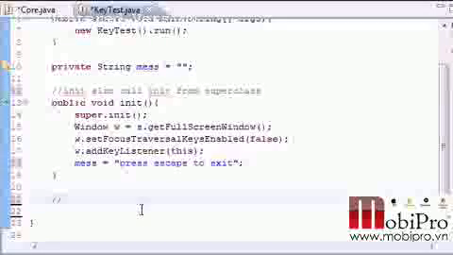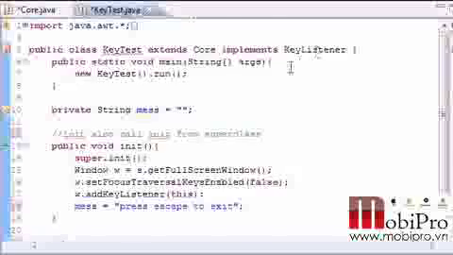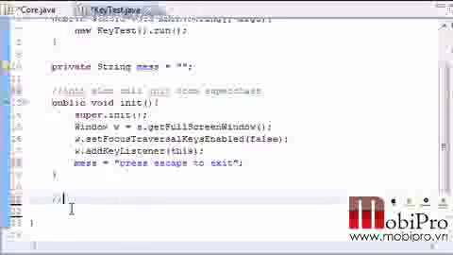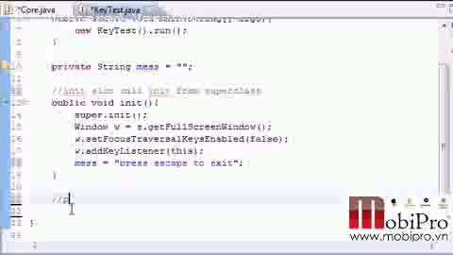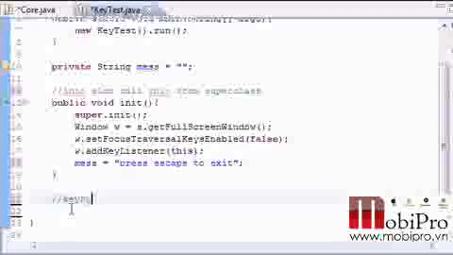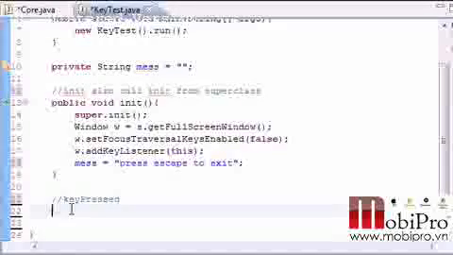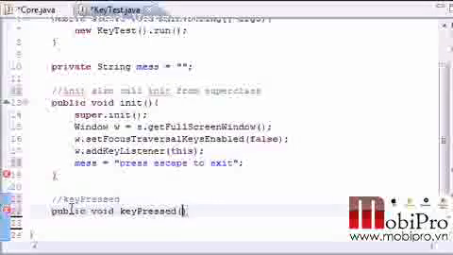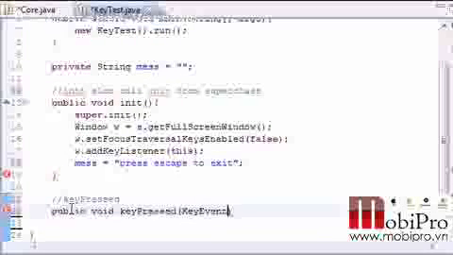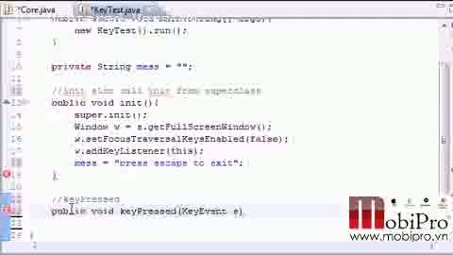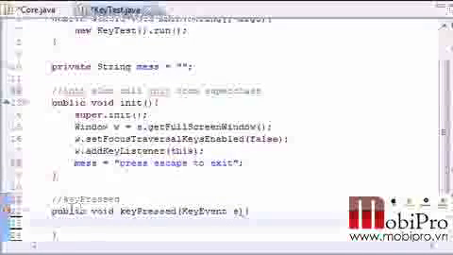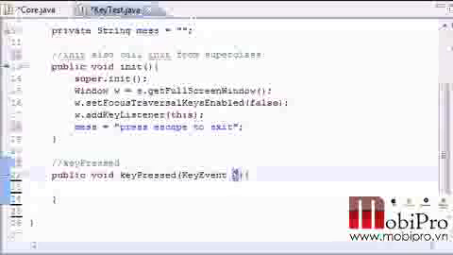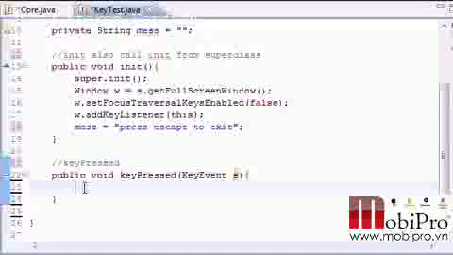So the first method we have access to since we implemented this key listener is, we made a promise that we're going to use this method called key pressed. So let's go ahead and name public void key pressed. And what this method does is it's going to take a key event object, and that event is you pressing a key on your keyboard. So whenever you have E, that means the button pressed down. It's pretty much the event that happens.